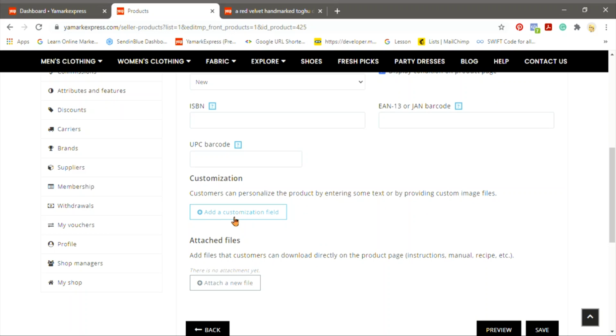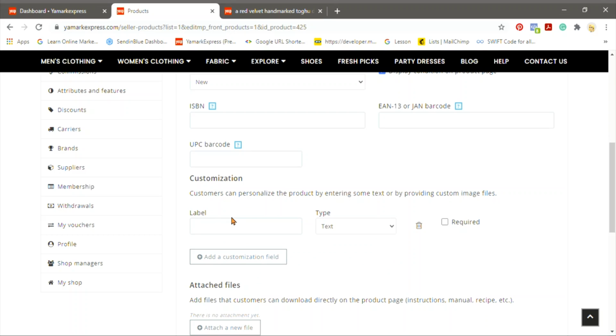Somebody who is ordering this product may want to add some customizations to the product. Then if you click on add a customization field, the customer can write what customizations or details they want added to or removed from their product when they are buying.